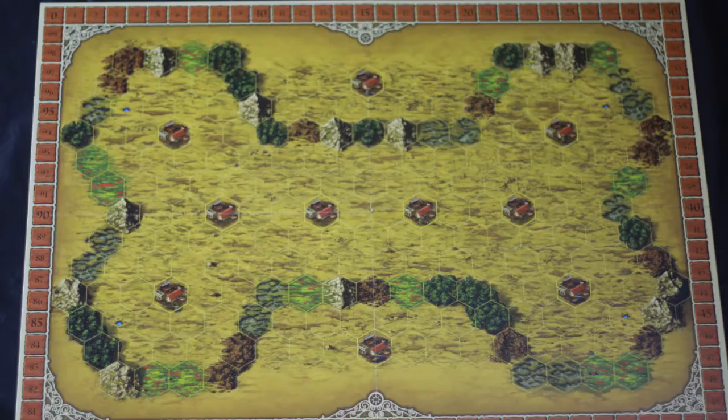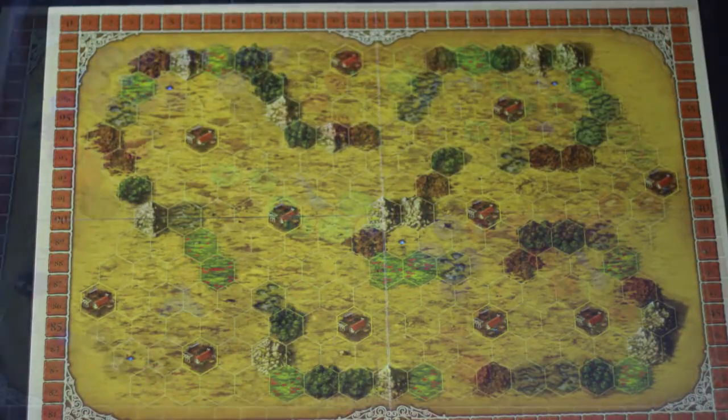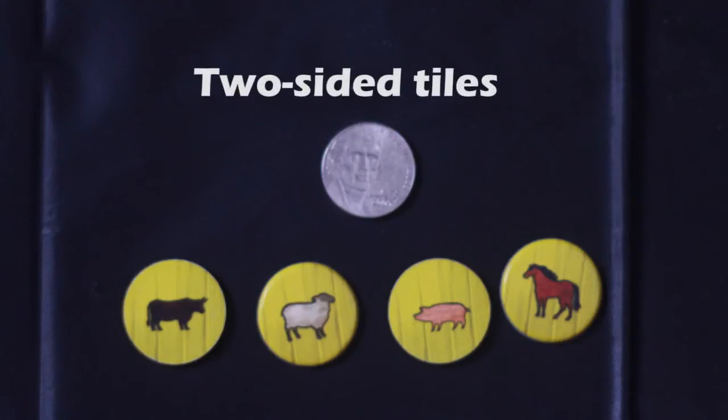The board itself is nice and thick and two-sided. The design isn't anything to get excited about, but the standard Euro scoring track is easy to use and read. As mentioned before, this is a tile placing game. There are several types of tiles, but all are easy to handle and recognize. Animal tiles are about the size and shape of a nickel. They are two-sided with a different animal on each side.